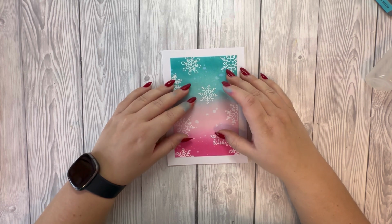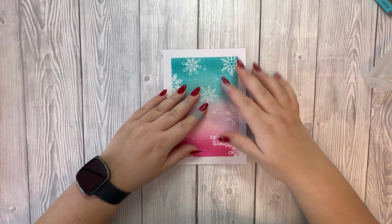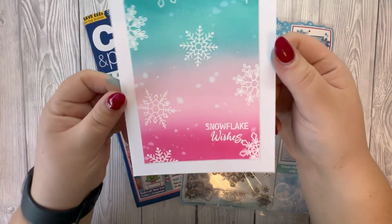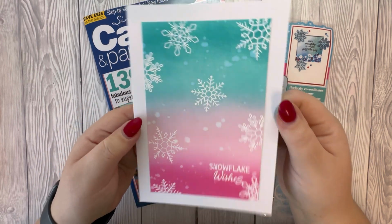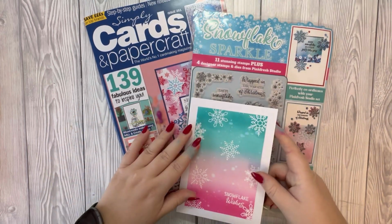So I've just trimmed my panel down to 4x6 to sit on a 5x7 card blank. So there's the final card. I think it looks absolutely gorgeous. Love these colours together, and those snowflakes just really pop against that panel.